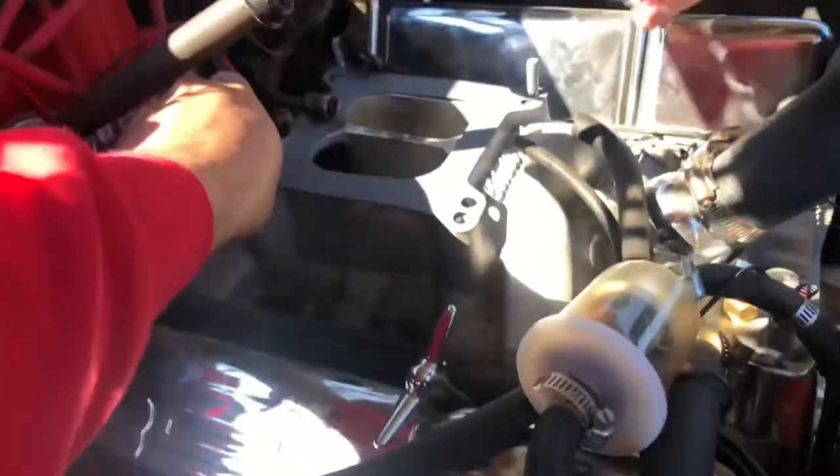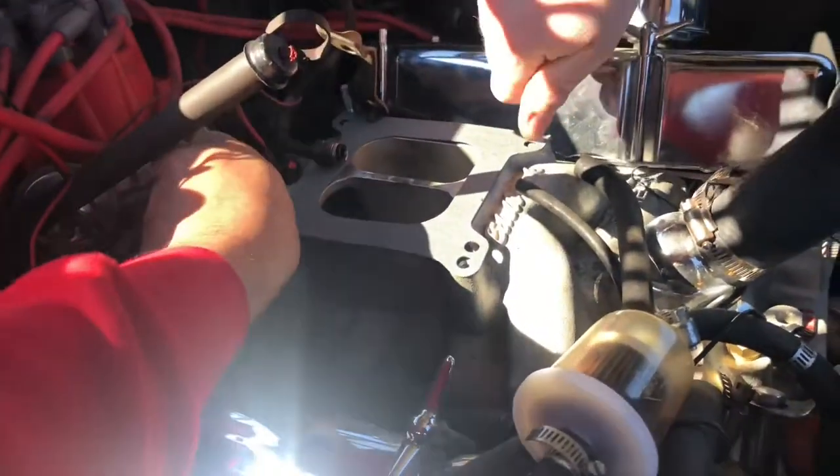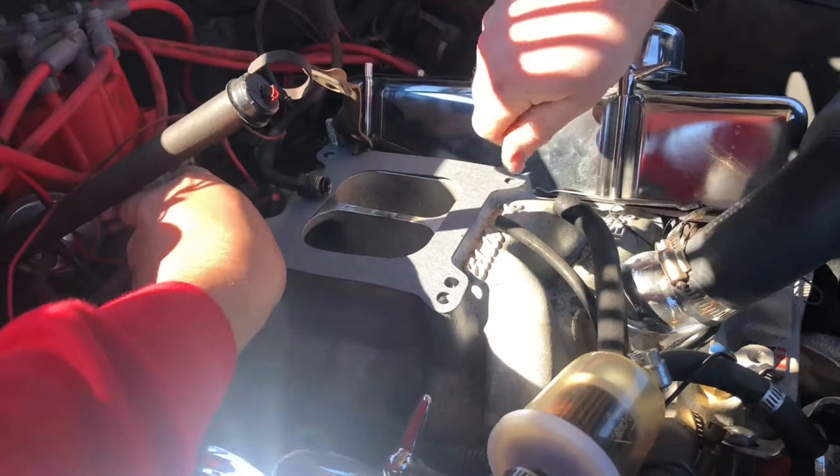Took it out by my hand. You don't even know your own strength, man. I'm telling you.